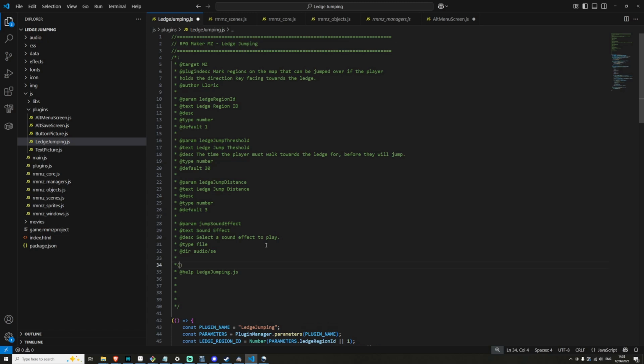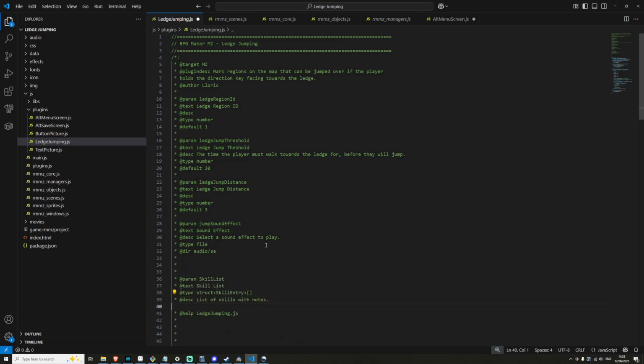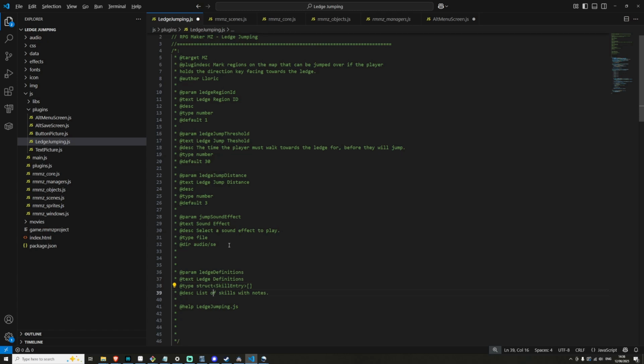Okay, so let's see if we have this thing here at the bottom. Param is going to be ledge definitions. The description is going to be an array of data for each type of ledge.